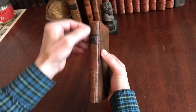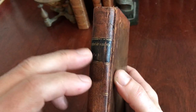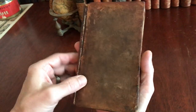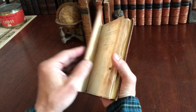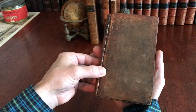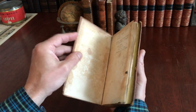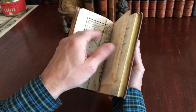The binding we see has a large split going down the spine. It is the original binding of this era, done by the publisher with smooth spine, simple gilt rules like so. Covers are still well, firmly attached like this. It's a little bit shaken — this one is loose — but it's firmly attached and it won't fall off anytime soon, as long as you support the front cover like so when the book is handled and opened.